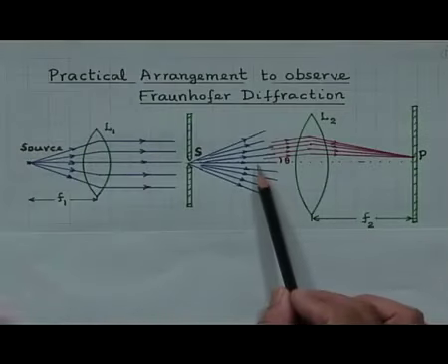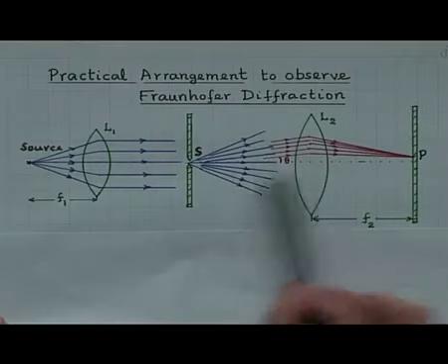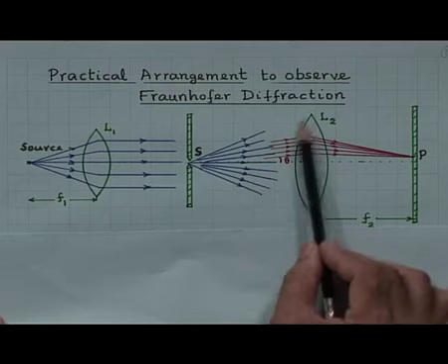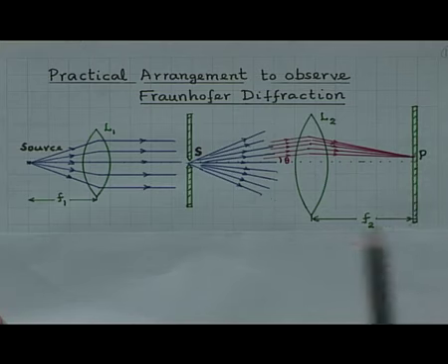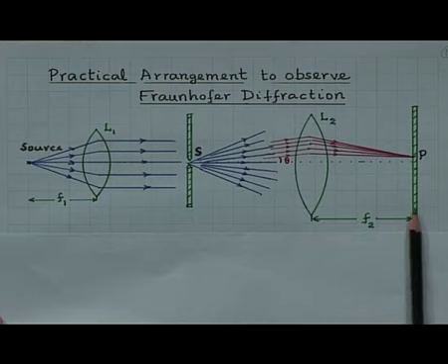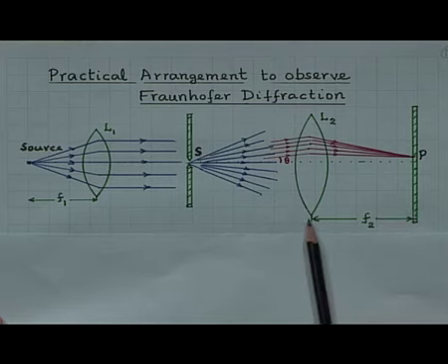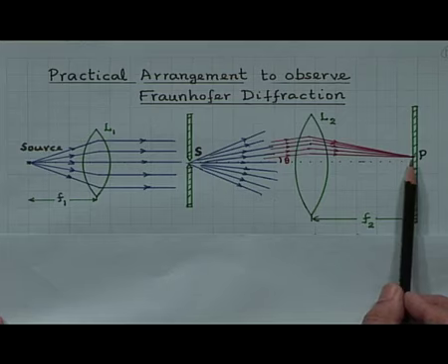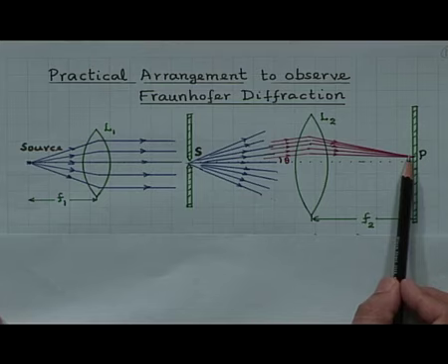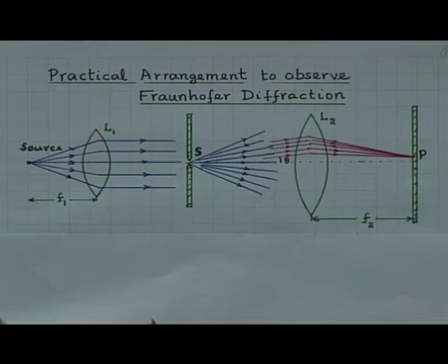So, if I consider a set of parallel rays out of all the rays and place a lens here and place the screen on the focal plane, the distance from here to here is the focal length, then we call this the focal plane. The screen is placed on the focal plane of the lens. Then all the rays will be focused to a particular point P. So, we have shown that it is focused at a particular point P.